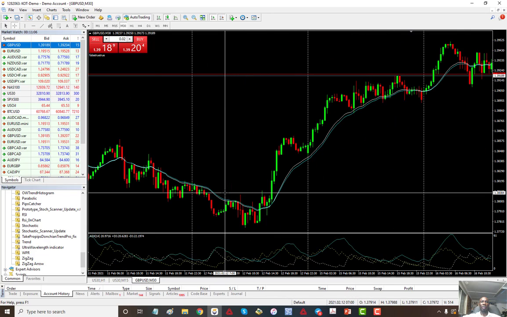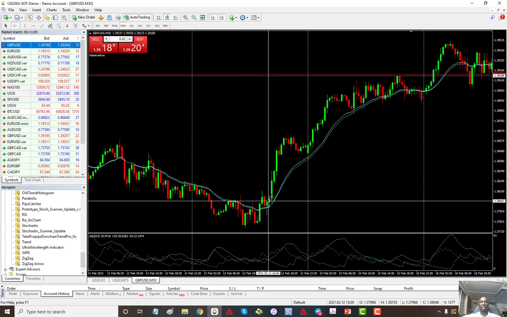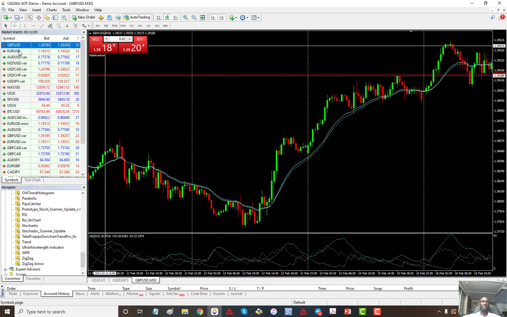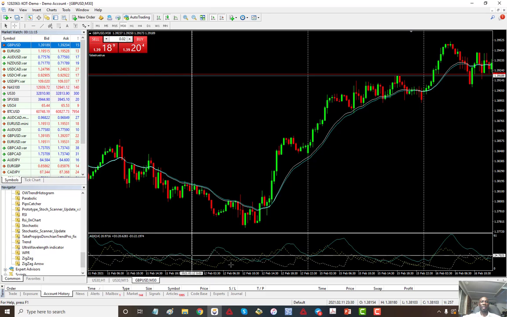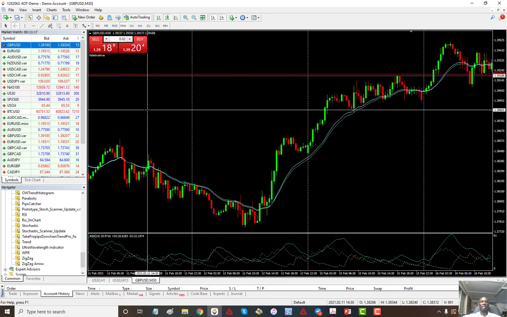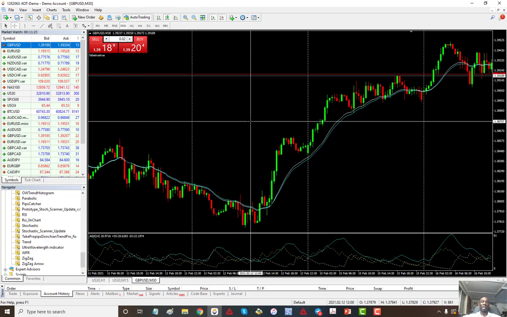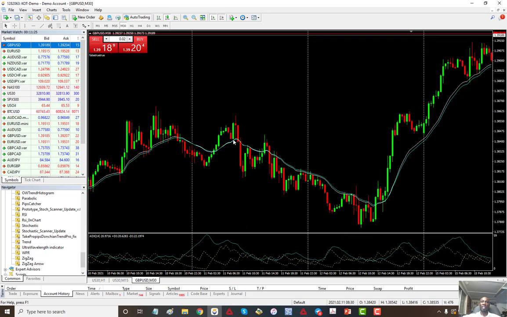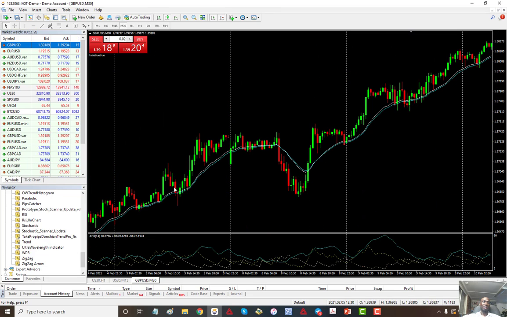So remember, you don't have to be greedy trying to chase over everything. There are many pairs that you can trade, so you can have your setup on many pairs. When it happens, then you can jump in the trade over there. So some of the tools that we have for you, again, to make life easy when it comes to trading, so you can monitor. We have scanners that you can set up your strategies to, and it will notify you and tell you, hey, this pair, your strategy just came and it's ready for a buy or for a sell, and then you can jump in on your chart, see it, confirm it, and then you enter in the trade.